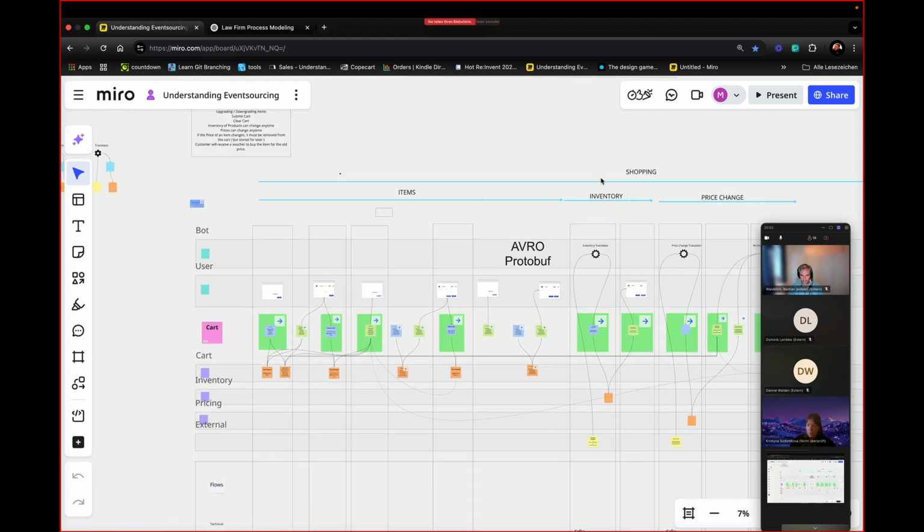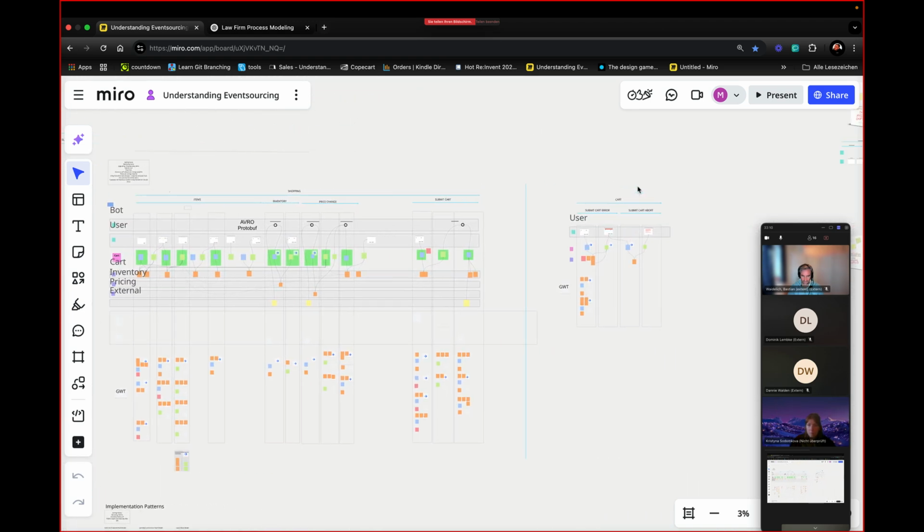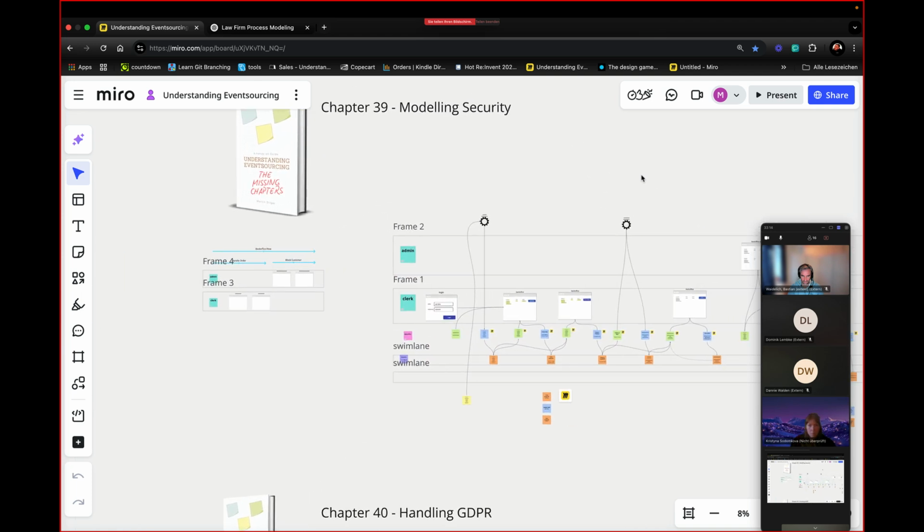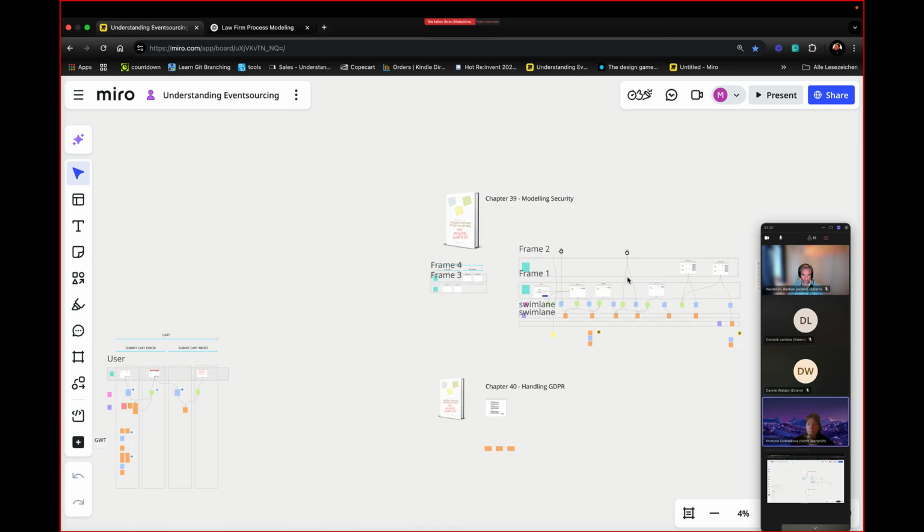So for example, I have a chapter here which is called shopping, which is the shopping cart. But there is another chapter, I think it's over here, which could be the back office, for example, which is a completely different model. You don't model everything into one thing, so you model it in different models. And this allows you to keep these models at a decent size. They still can be big, but they don't get overwhelmingly big. It's manageable.